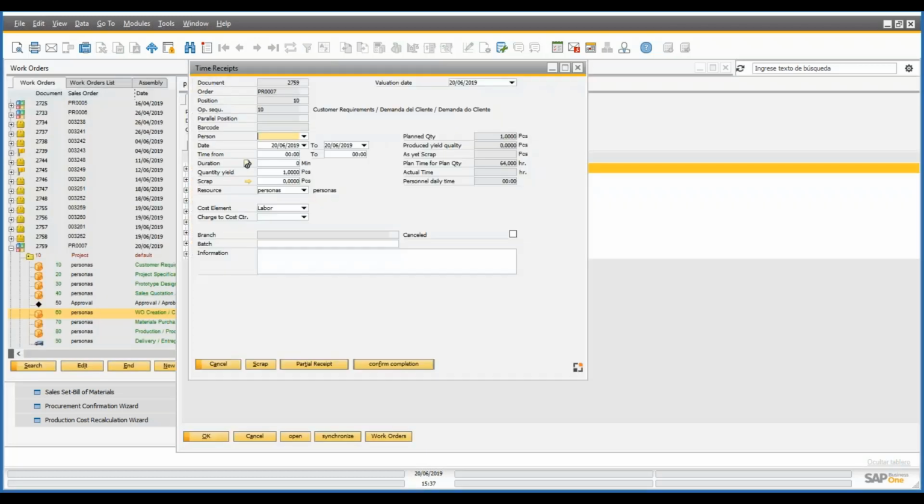By doing it, we can create a time receipt for this activity. So when we do a customer requirements meeting, the sales department will come here, identify itself, and then say in which days the meeting happened. For example, today I have a meeting from 10 to 16. So I had 360 minutes of meeting, and then I can say if this is a partial or complete activity for this task. I'm going to say that this was partial because I have more days of work. So I'm going to create this as a partial receipt.